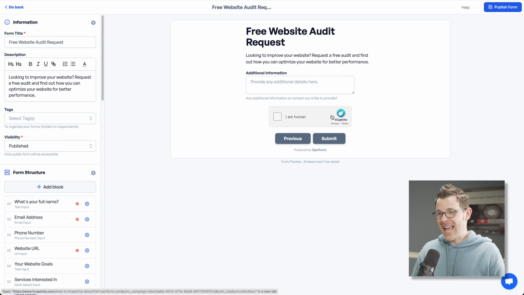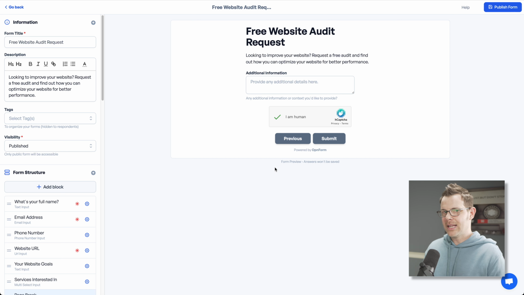The second page just asks for additional information, and then it has a CAPTCHA. Now, it does not use Google reCAPTCHA. It's using another service called hCaptcha. hCaptcha is a little bit more performant and a little bit more privacy focused. So that's really great. I simply check the little box. It verifies that I'm a human. It's not going to display any fire hydrants or buses that I need to click. So really, really nice. No API keys or website to sign up for. It's just built into the tool. So that's fantastic. We're going to keep spam out by including the hCaptcha.